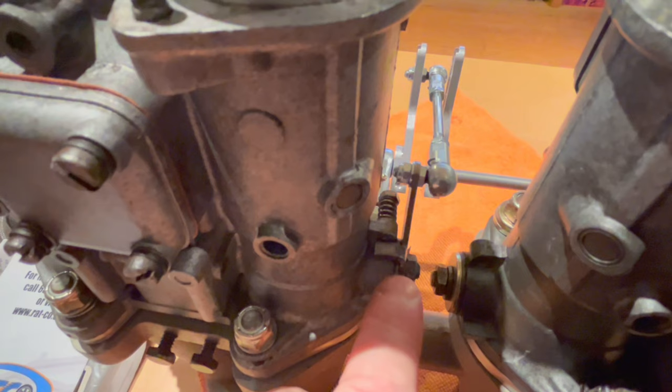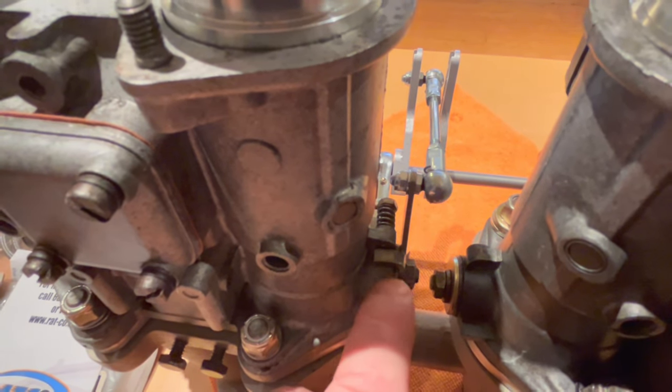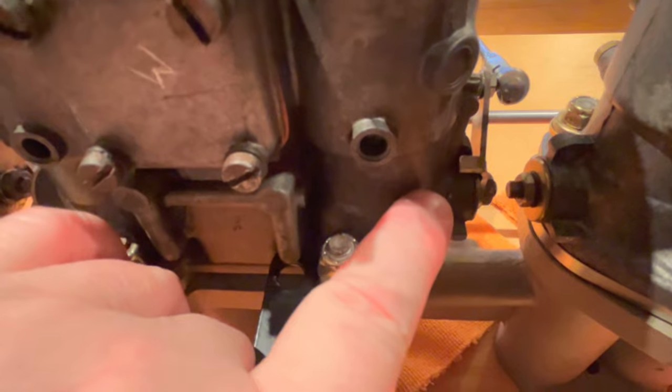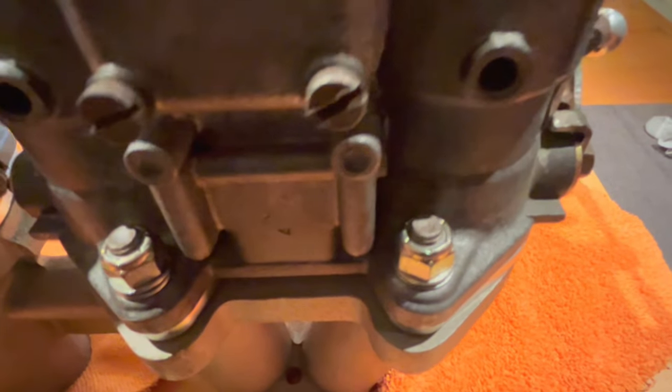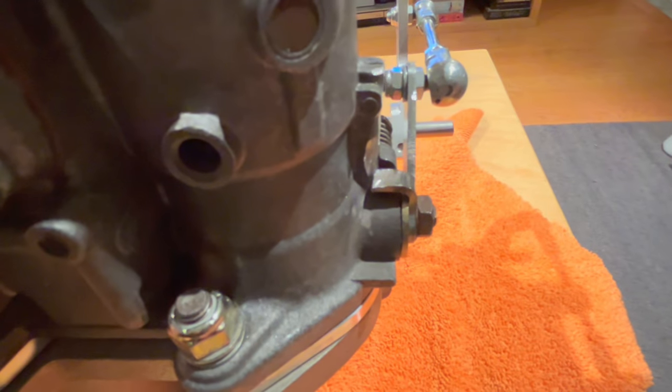All right, one of the other issues I was having was with this little lever here at the bottom of the throttle lever, which rests on this little boss on the bottom of the carburetor. Well, I realized that that boss was a little bit different on the middle and on the outside carb, and those levers were not returning fully to home. So you can see that lever there.